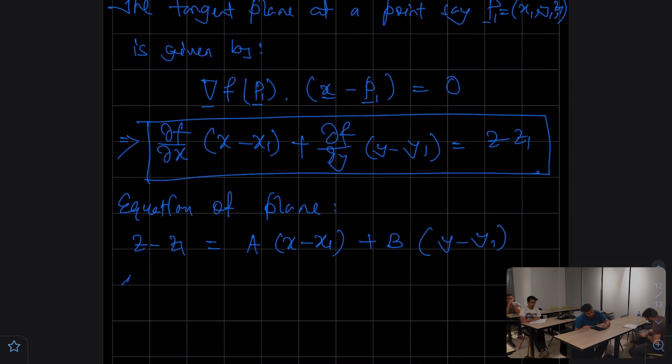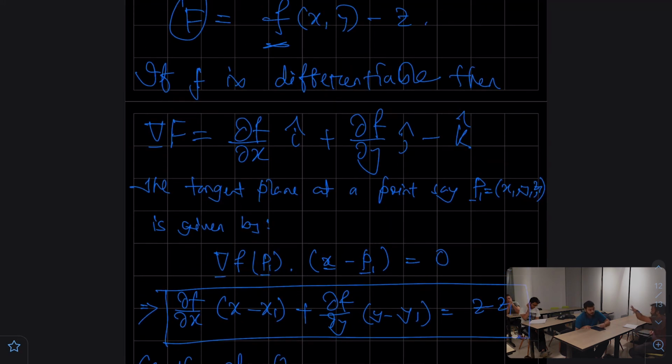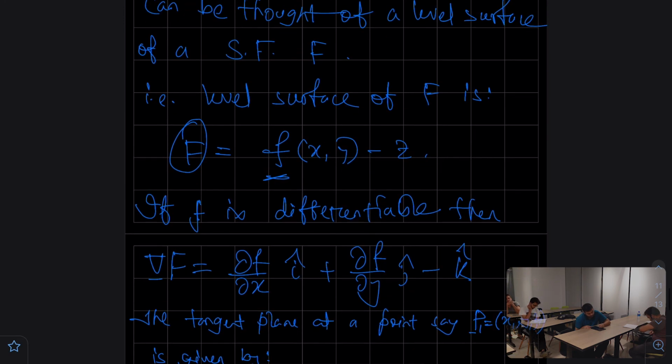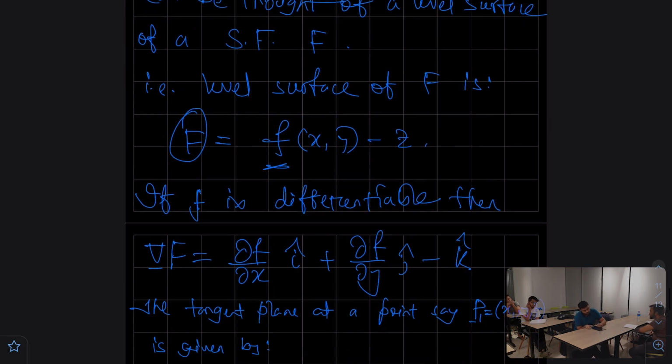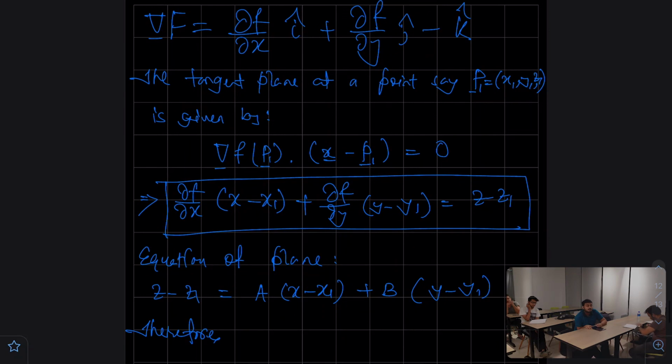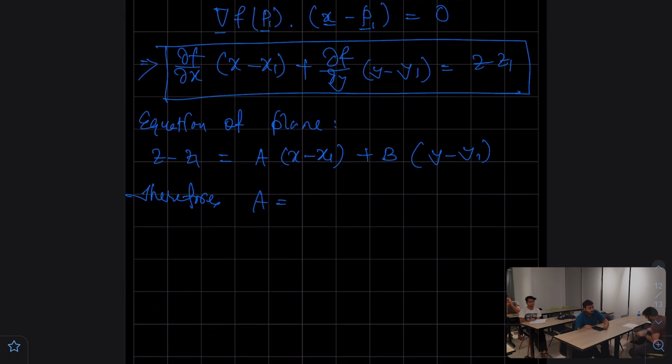So therefore, where is this point? That point is on the surface? Yes, at that point, on that surface, capital F is equal to 0. Zero set, yes. You are taking the gradient of the original function. So I'm going to say just this is this, just by equating them.